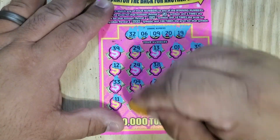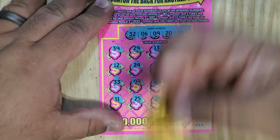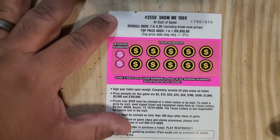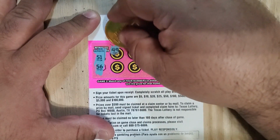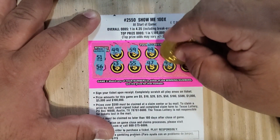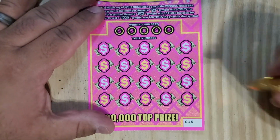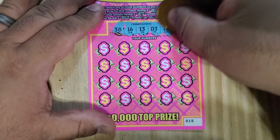Okay, let's see if we get something on the last row. 11, 25, 26, 17, 36. Nope, no winners yet. All right, ticket number 15. Nothing on the back. Let's see what we can get on the front. So 38, 16, 13, 3, 18.